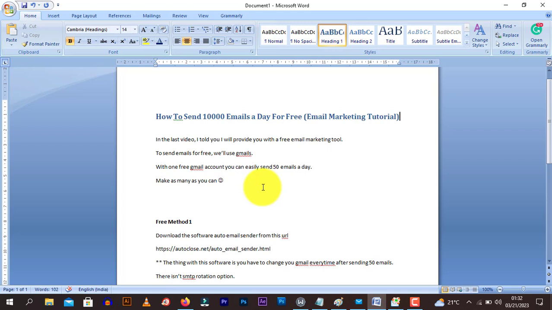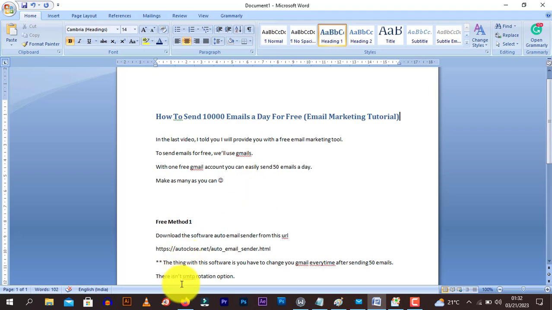Once a Gmail account is new, you can send up to 50 messages per day. If it is a little old, then there are some cases where I've seen people are able to send upwards of 500 emails a day with a free Gmail account. So if you're starting out slow, start with 10-20 messages a day with a free Gmail account, okay?